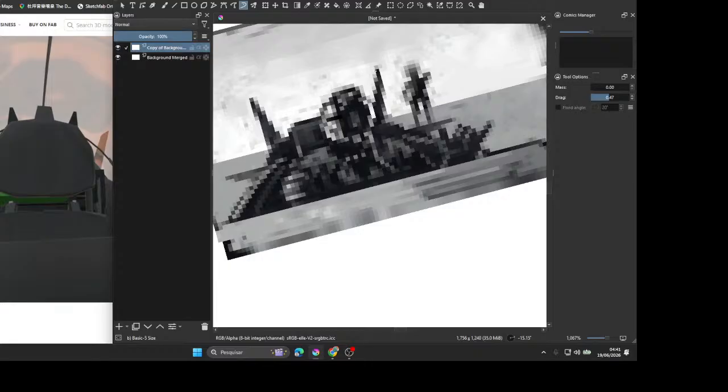Now what else should I do? Let's do this little thing in here on the top that I don't know what it is. Let's increase the height of this seat. Let's do this little thing that I don't know what it is.